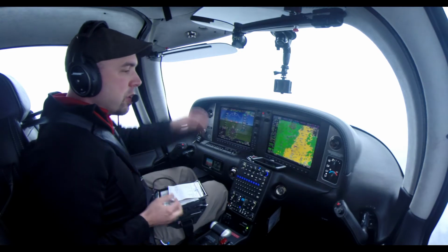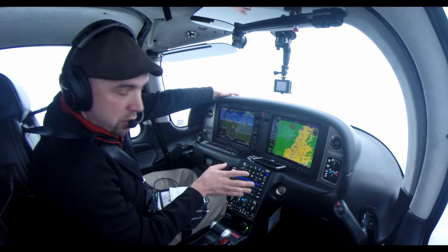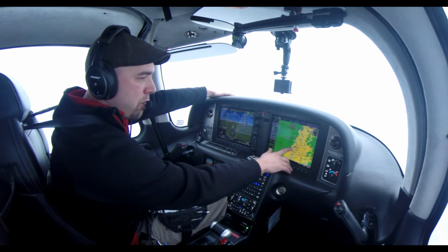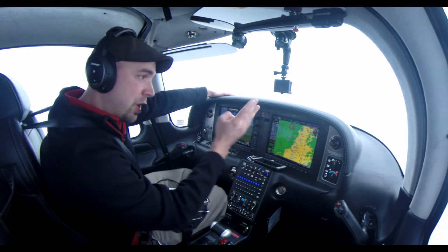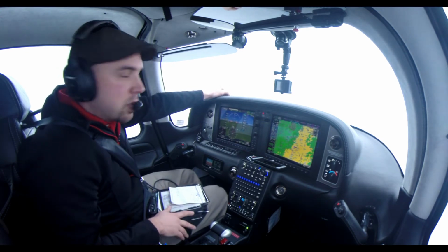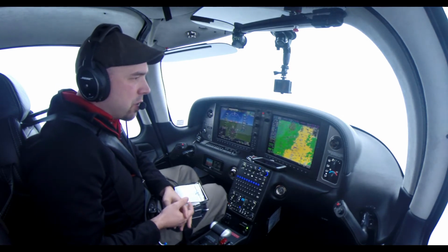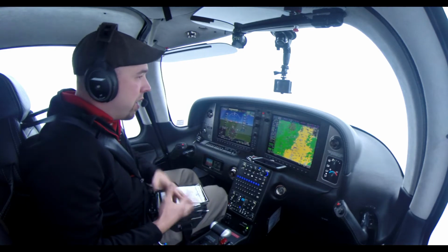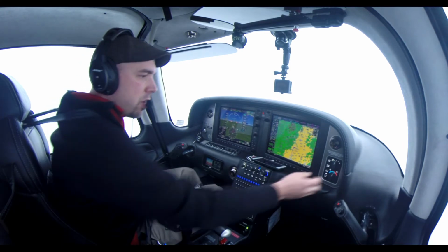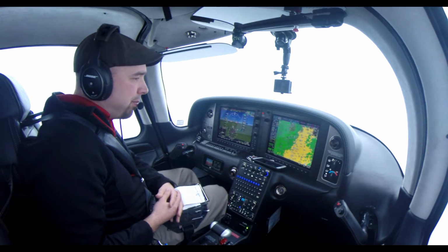Descending on the Philbo 3 arrival. So we're heading to Metro right now, and we were just told to do present heading, so I synced the heading bug just in case it wasn't, and I went into heading mode on our autopilot. So when we hit Metro, we're not going to make a right-hand turn to the airport. We're going to continue to go straight through, and at some point in there, they're going to get us into the sequence of all the other planes coming in. I'm not sure what kind of traffic flow there is right now, but it looks like there is a bunch of traffic on our screen coming up ahead. All going into Newark? No, but there's definitely a lot of people out there. So for now, we're going to fly present heading, which we're flying 54 degrees.